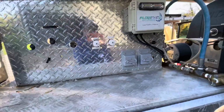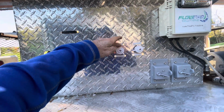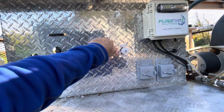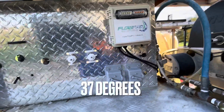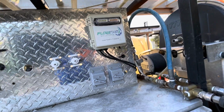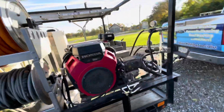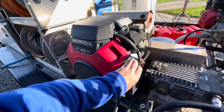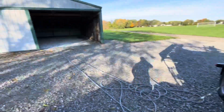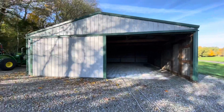So this is Monday, and on Friday, my last house wash only required about halfway on my SH metering valve. Because I'm wanting to make quick work of this and because it's so cold, I'm going to turn that up to 100. I have my Flow Pro turned on. I'll turn it to rinse to begin so I can let the machine run for just a minute. I like to let it run for just a minute or so on low. Not a full minute, but just a moment. And then we'll begin. So here we go.